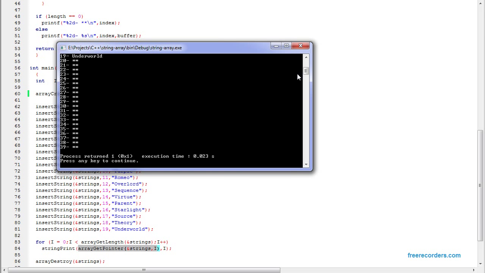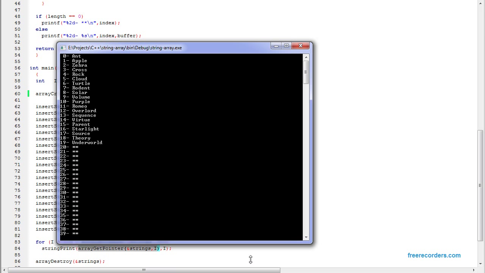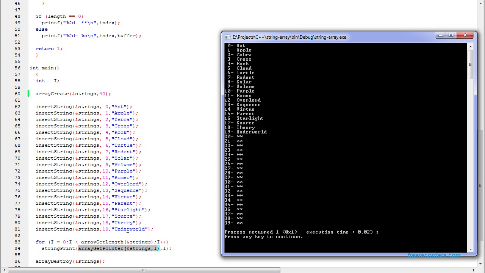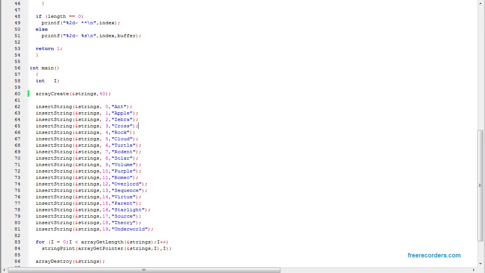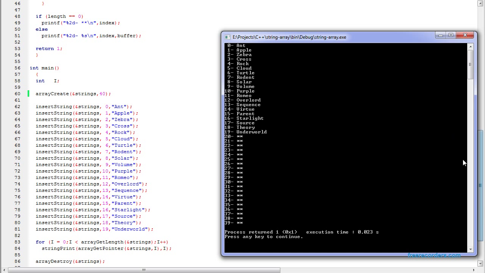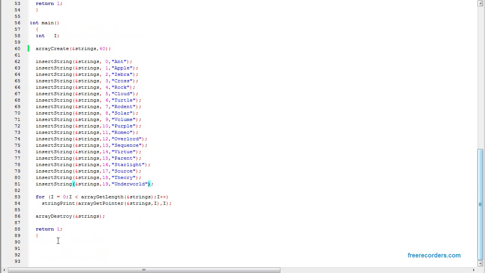And here's the result right here. We have all the strings set to the particular indices that we want them set, and all the strings that we don't set just get indicated as null. It's not very complicated right now, but this will become important later when you get hash tables and other stuff. Okay, we just insert all the strings and print them and then destroy. That should be simple enough.